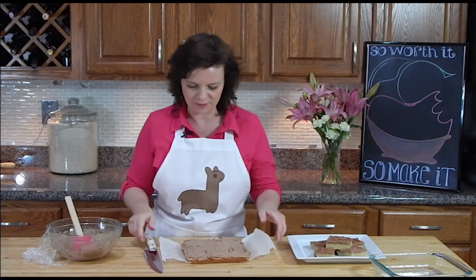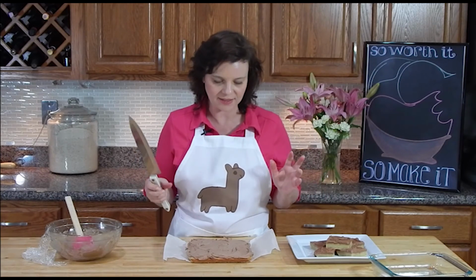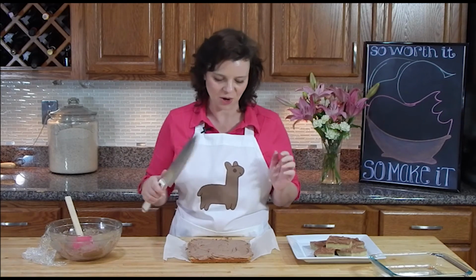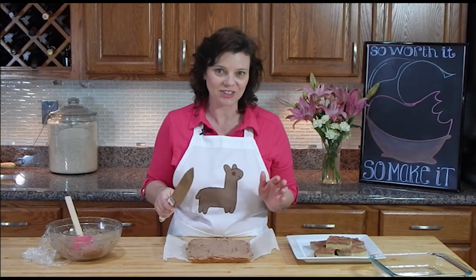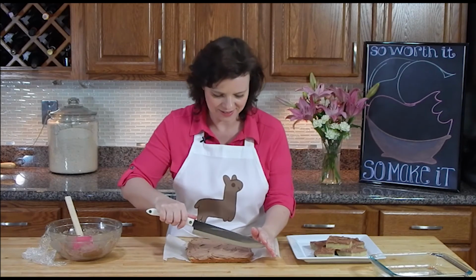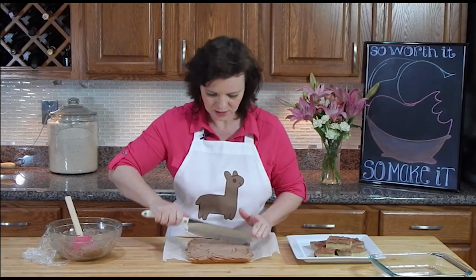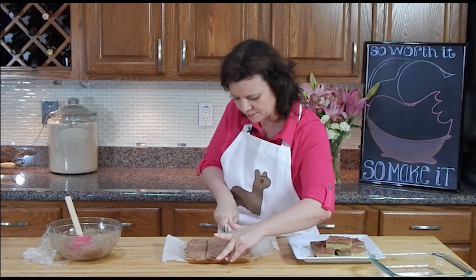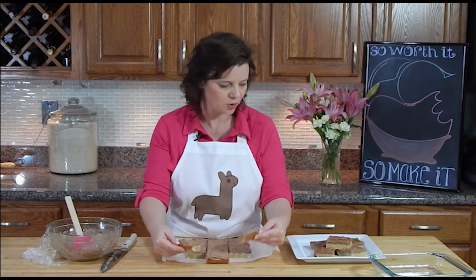All right, great, done. Now, time to cut. I like to cut my Blondies into thirds. It makes decent sized pieces, and you don't want them to be too big. So maybe thirds or even less, maybe even fourths would be good. It's a very rich bite, and it's just going to leave you speechless. It's so awesome. All right, so a quick slice this way, quick slice this way, and again, one more time. Ta-da! Easy as that. And then you can start taking them and putting them on your plates.